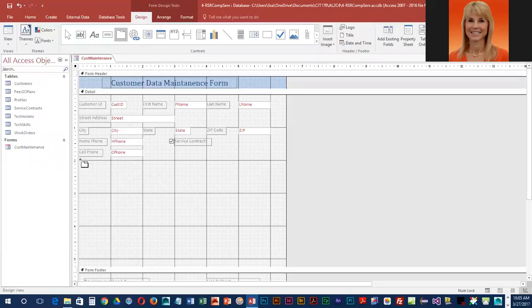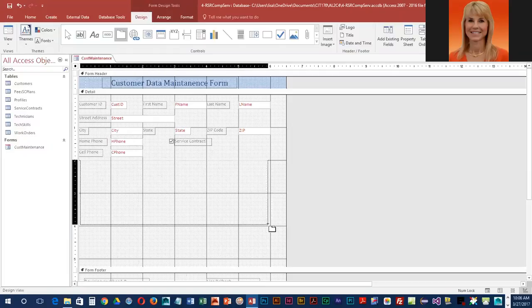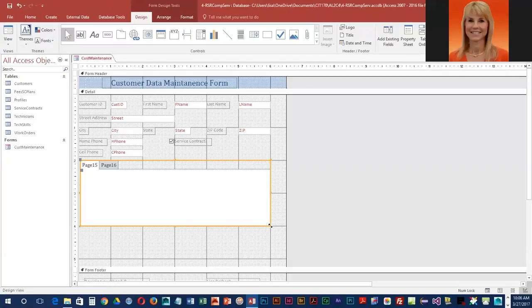They would like this down here at the 2-inch mark, and this is on your vertical ruler. Now, if some of your information above that kind of spilled over the 2-inch mark, that's fine. Just go as close to that as you can. And what we're going to do is drag down and across. We're going to go down about 2 inches on this and across to 6. Okay, and then what you're seeing is this little tabbed subform.